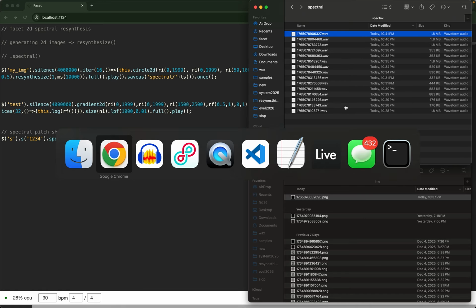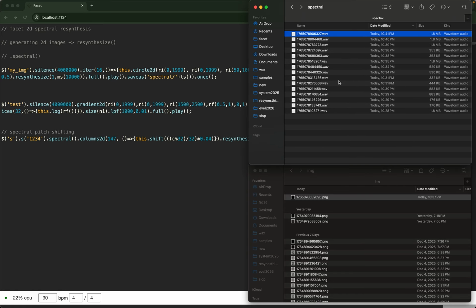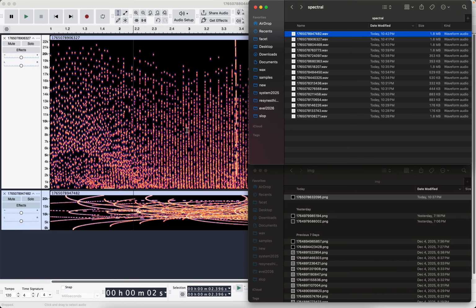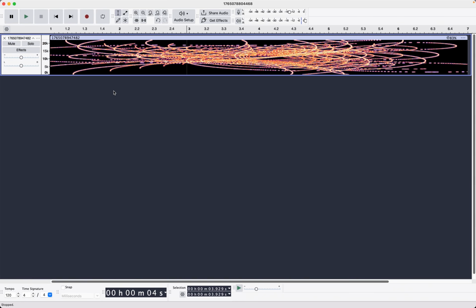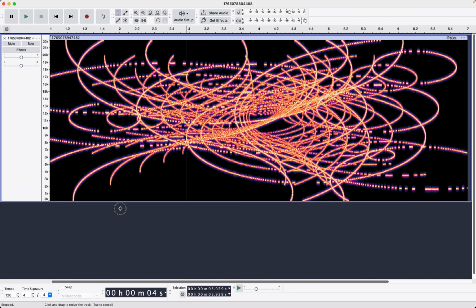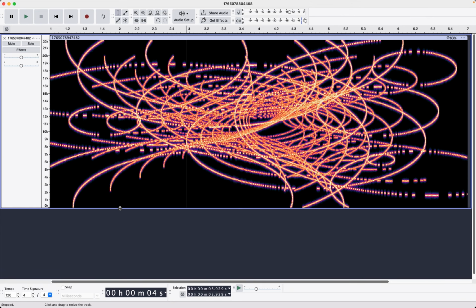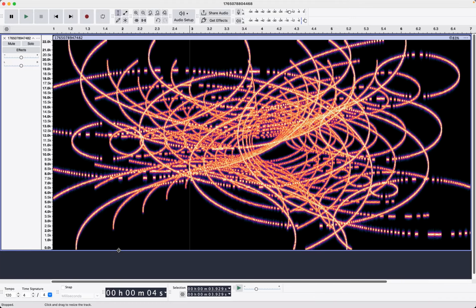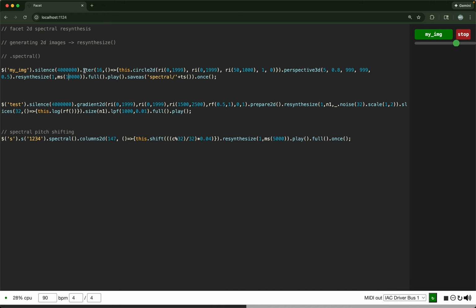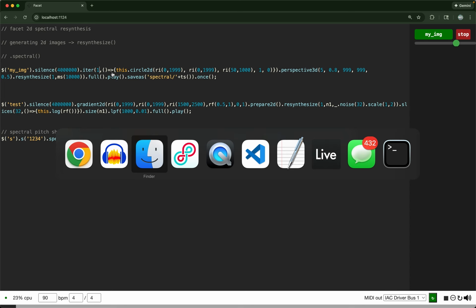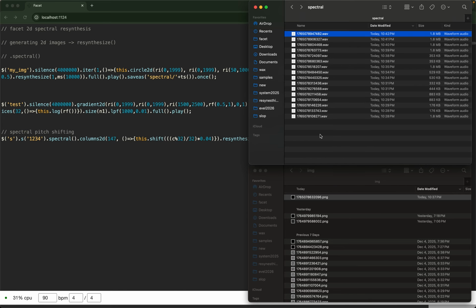Yeah, nice. Maybe even simpler. Let's just do one iteration of the circle so that we can really see where the vanishing point is.